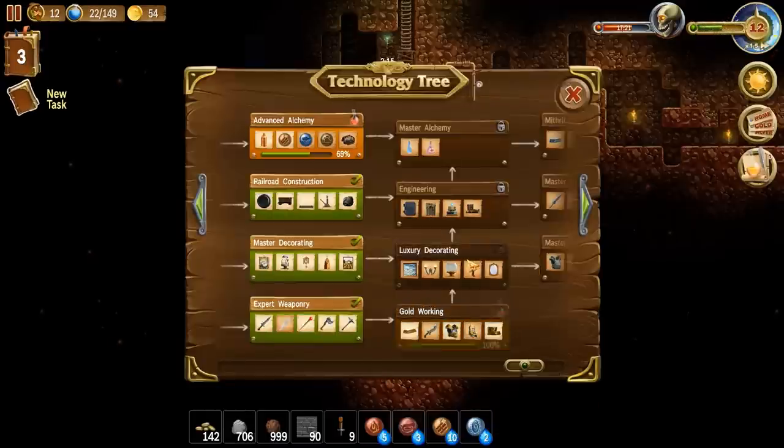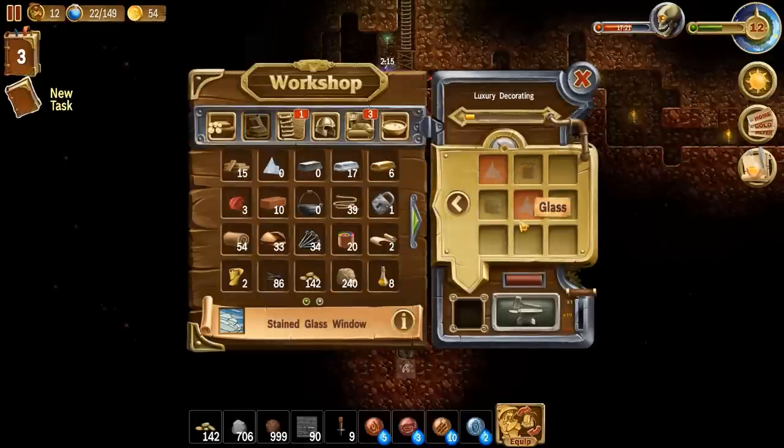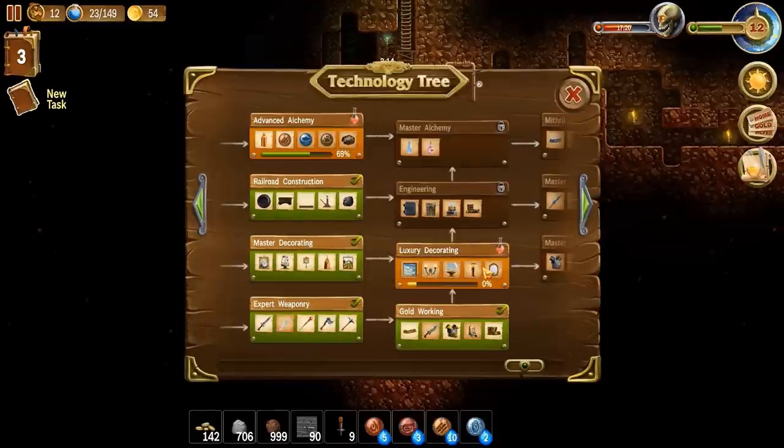Tech tree. We've got the gold. Now we can make this stuff. Stained glass window. Look at that. Glass. Imagine that. Glass, what does that require? Coal, how much coal do we have? 51, so we're gonna have to do this. And then this. And that, okay. And do 40. I don't remember if that one goes instantly or not.